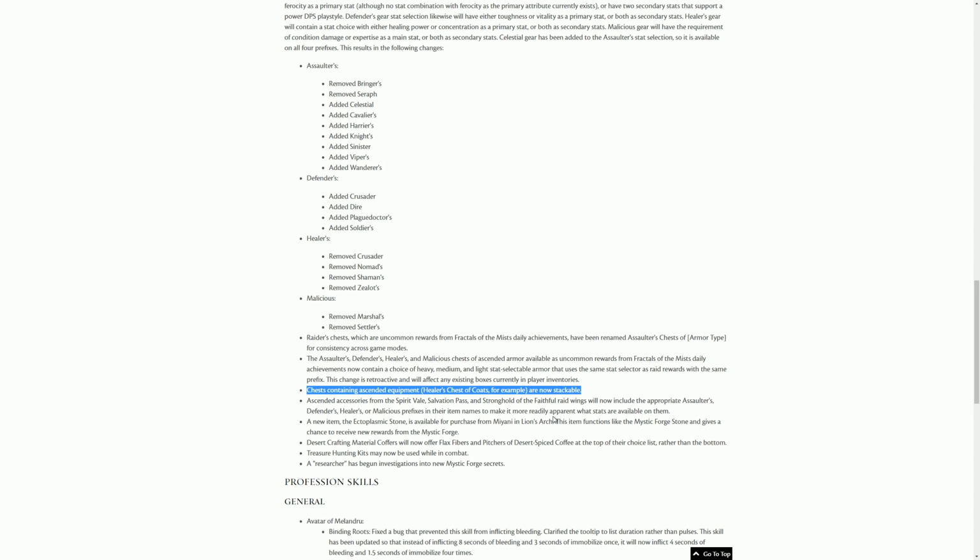All right, all of that, here's the cryptic fun stuff. Check it out. A new item, the Ectoplasmic Stone, is available for purchase from Miani in Lion's Arch. This item functions like the Mystic Forge Stone and gives a chance to receive new rewards from the Mystic Forge.